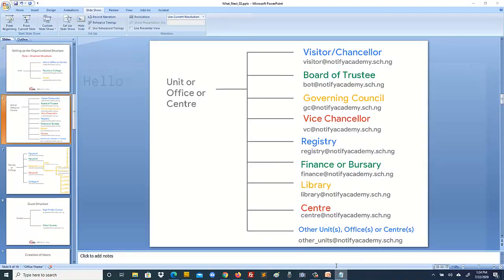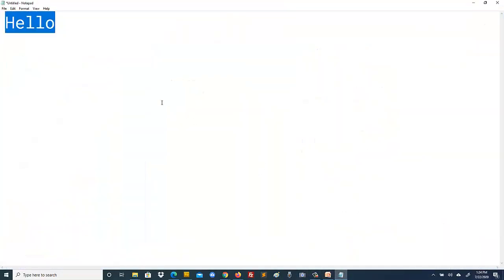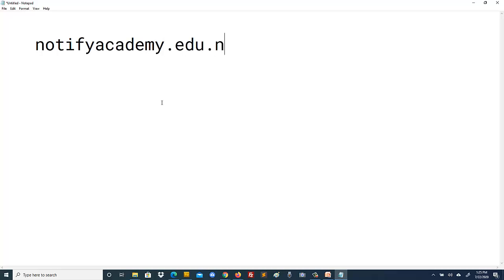I understand that for tertiary institutions, you're going to have something like this. If this is a university, you're going to have notify academy or an institution, maybe .edu.ng. I get that. In this case, the academy I'm using right now is registered with the SCH TLD, which is notify academy .sch.ng.